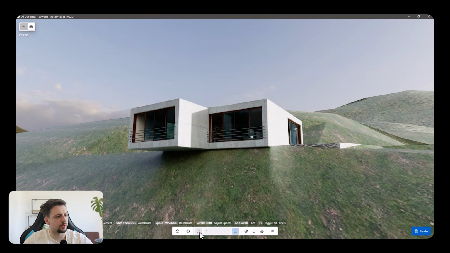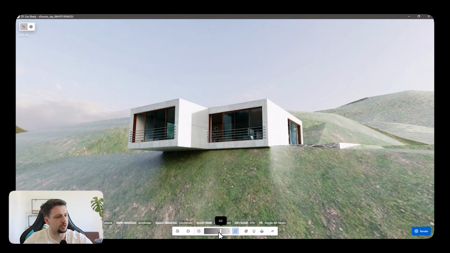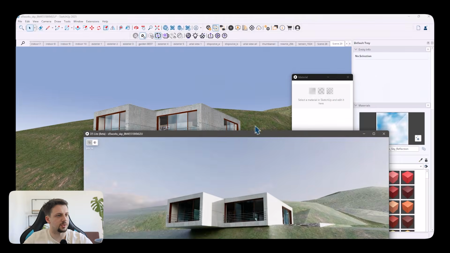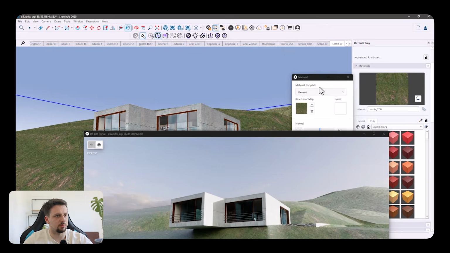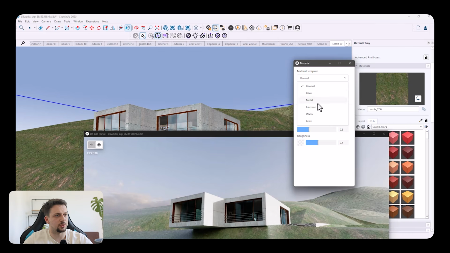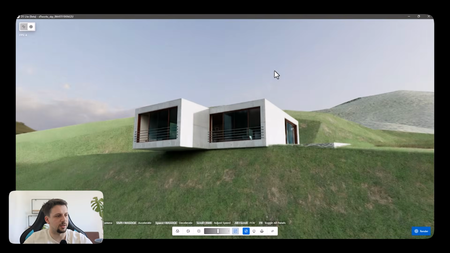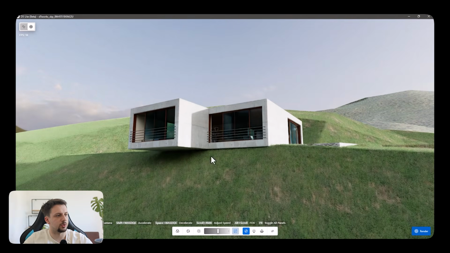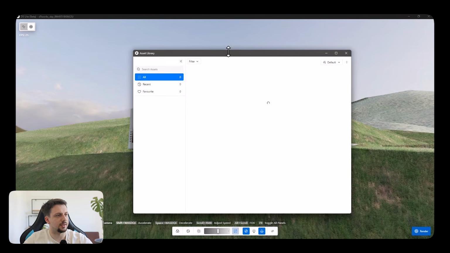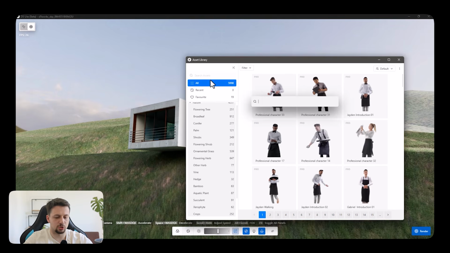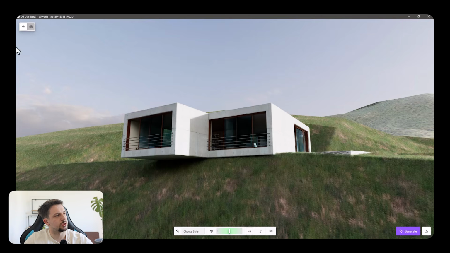And then this is the exposure. This is between, depending on auto exposure or changing the way that the input is there. This is the auto exposure on and off. This is a material editor. So for example, we can select this material in SketchUp, and then we can edit it right here, and we can choose this as a grass material template. So this would be our grass material. We can change the height and everything else, but we do not have to worry about that too much right now because we can also do a bunch of edits inside the AI editor. And then over here, we can choose all of the assets that we need. So we can even just search pine trees. And then, for example, we can switch to the AI mode.